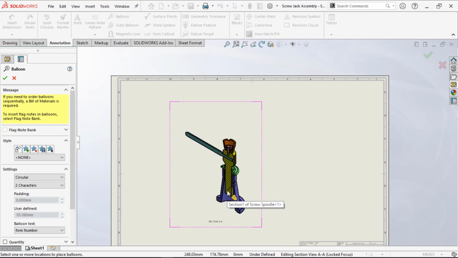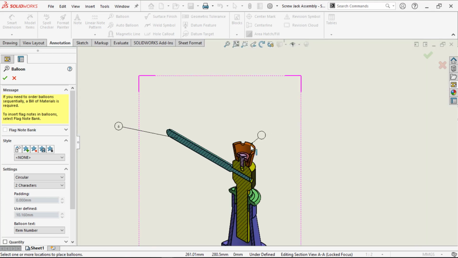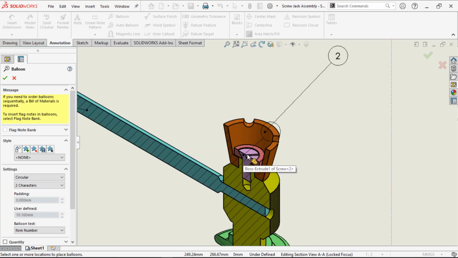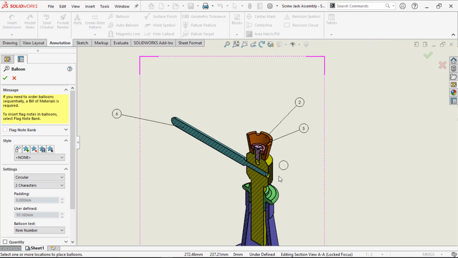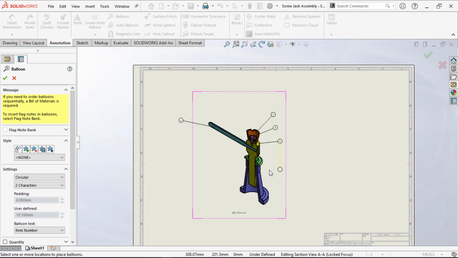Yep. So now let's say I want to just add the balloons accordingly. You can use the manual ballooning. Auto ballooning will help you to just deal with the standard views like front, right, and all. Okay. So if you want to deal with the ballooning of this kind of particular section view assemblies and all, so you need to use the manual ballooning.